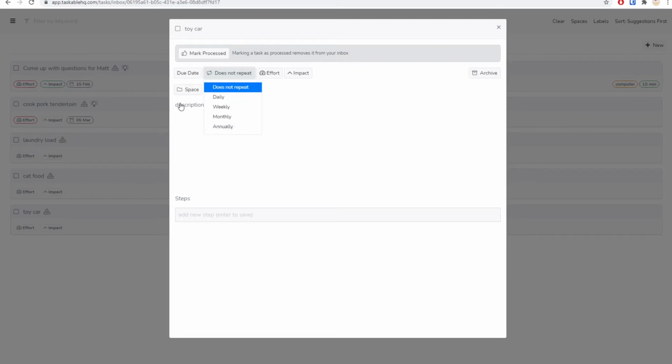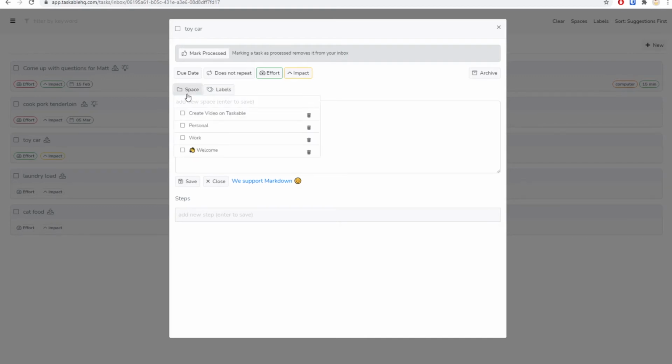So that's one area of feedback that I gave to the folks at Taskable. It also builds in the effort and impact, which I think is a little bit different. So the effort can be small, medium, large, or extra large, and then the impact, small, medium, or high. There's a little color coding depending on the effort and the impact, but they don't really stand out a ton. I wish this is more pronounced so that you're able to see just very quickly at a glance stuff that's maybe low effort and high impact, or maybe medium effort and high impact.